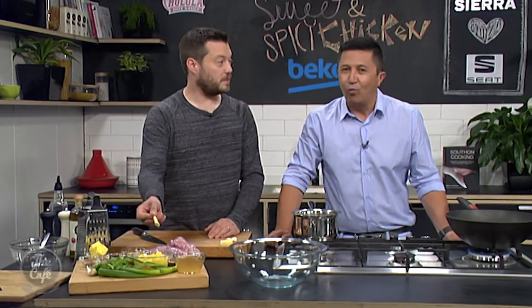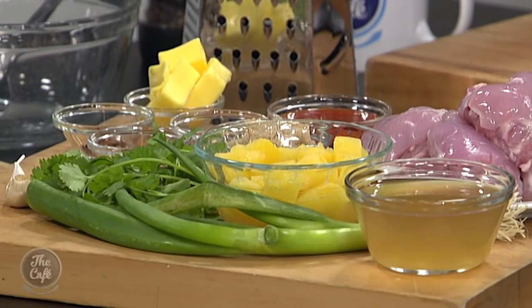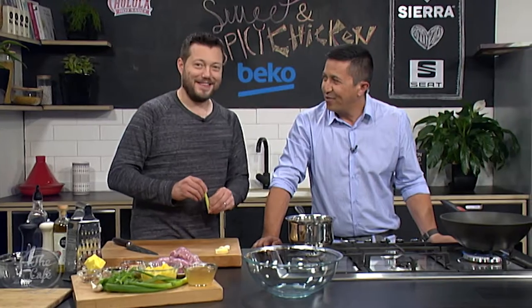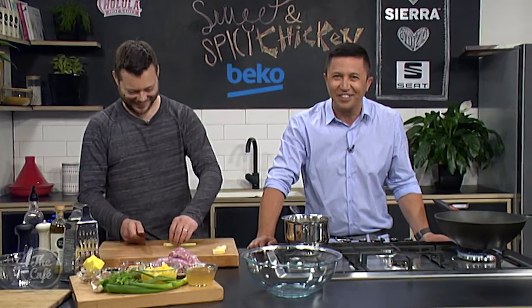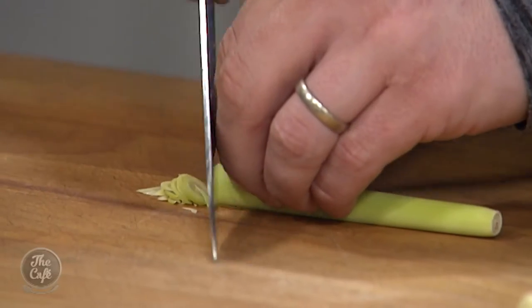And you've got pineapple - is that pineapple? Yes, I've got a bit of pineapple as well, so that's going to give us the sweetness in the sauce. It's controversial, that ingredient, isn't it? No, because it's not on a pizza. It's alright on a pizza, I don't know what the country was on about that day. Anyway, we're going to use that.